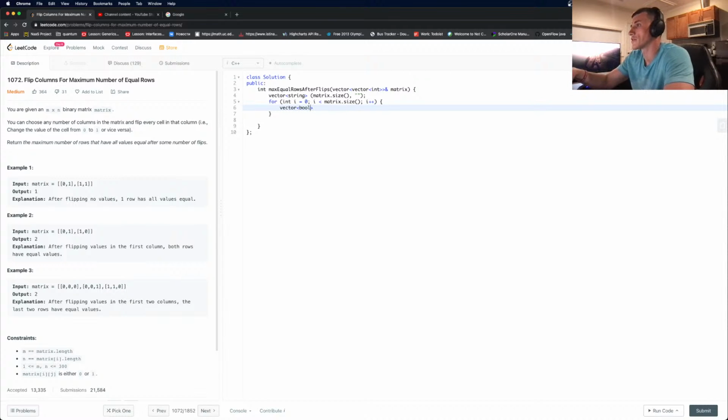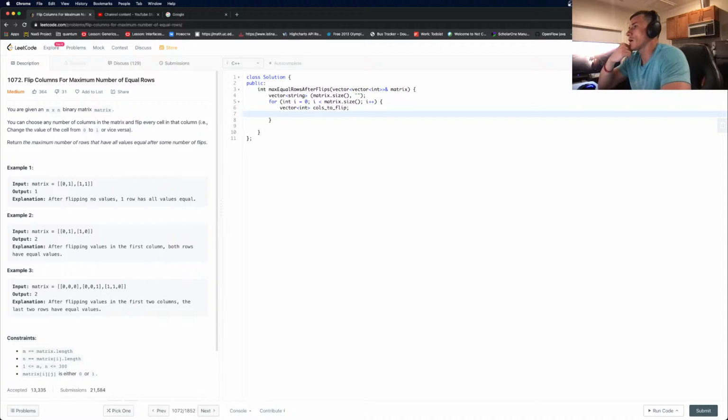Because we save on memory here. No, it's indices, so it should be int. Cols to flip, right?